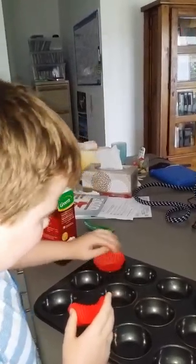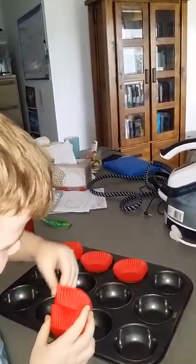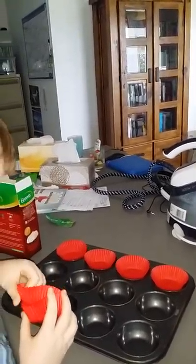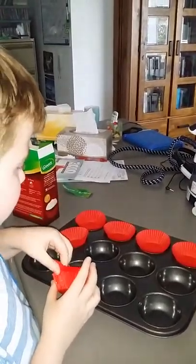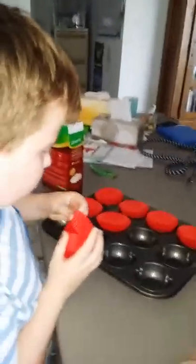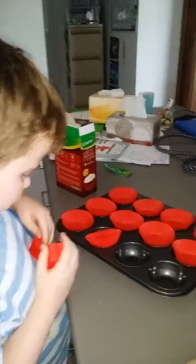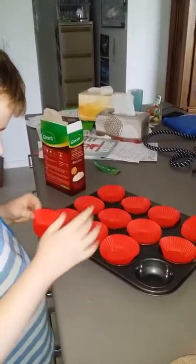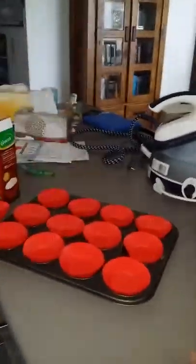Cupcake holders. 12 cupcakes. One. There we go. Two, three, four. Put them on the outside, darling. Oh, actually, yeah, there's 12 there anyway. Five, six, seven, eight, 9, 10, 11, and 12. Okay. Alright. There's all of our cupcake holders.